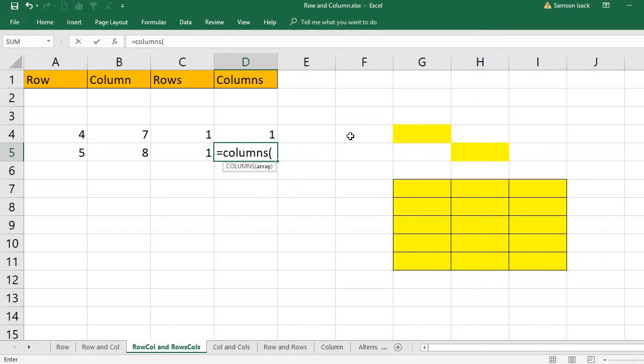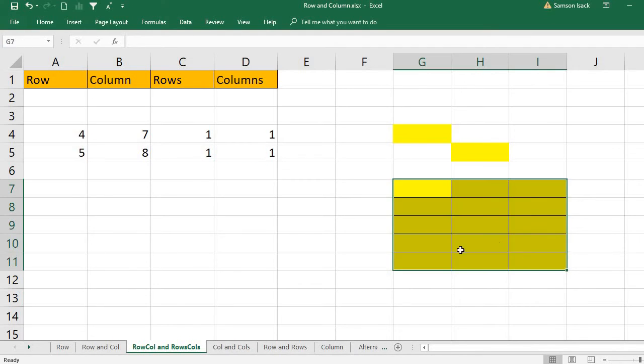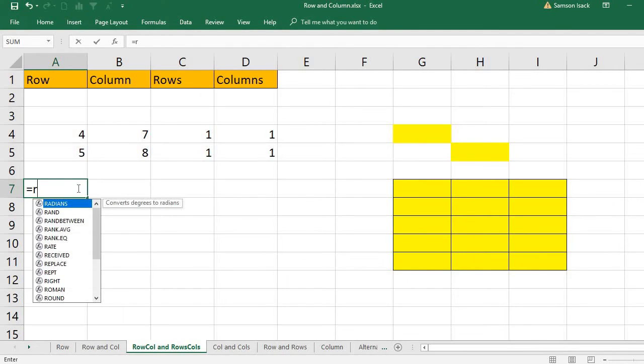In this array it is also only one column. Only one row and only one column. Now it comes to a set of cells, which is a range. Now we will find out the row number of this range.